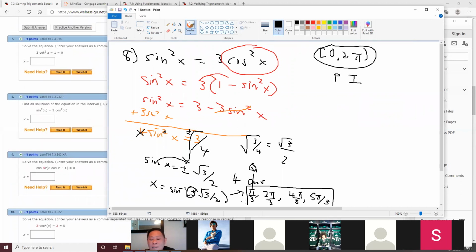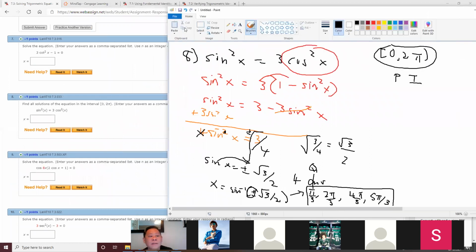In 8, your answer is just the angles, no n pi, okay? But once you see question 7, where it doesn't have anything, it will be in n pi. So in the test, which one will I ask? I will ask one question that looks like number 7, where you need to put in n pi or 2n pi. And one like number 8, where you do not need n pi, you just give me your answers.